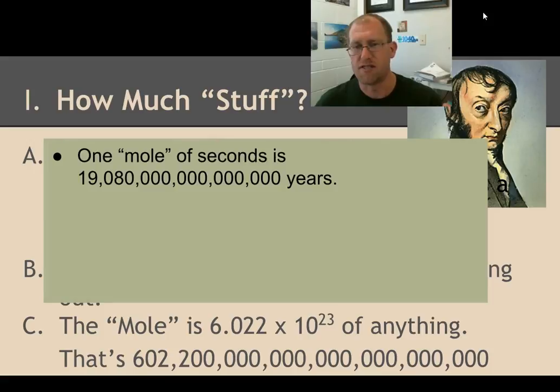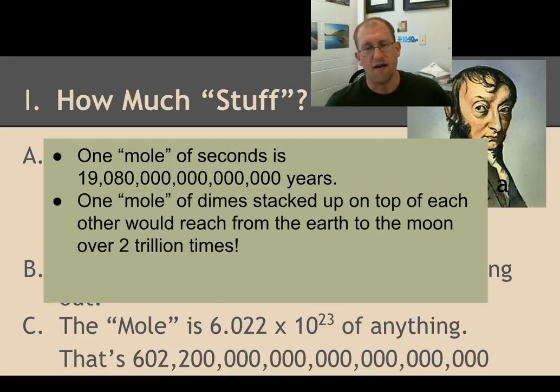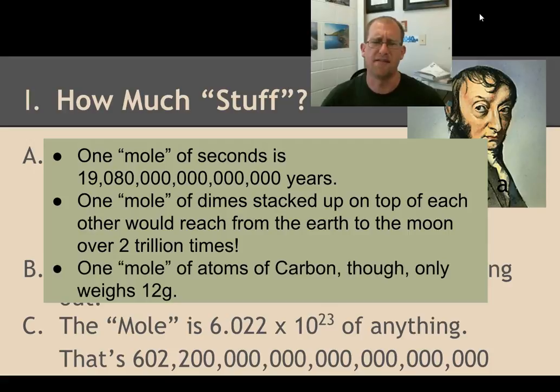So just some additional information. 1 mole of seconds is, what is that? 100,000 million, billion, trillion, 19 quadrillion years. What? That's a stupid amount of time. 1 mole of dimes stacked up on top of each other would reach from the Earth to the Moon 2 trillion times. We just can't quite fathom how big this number is. 1 mole of atoms of carbon, though, weighs 12.01 grams. So it's the number of atoms it takes to have its AMU mass be its mass in grams.